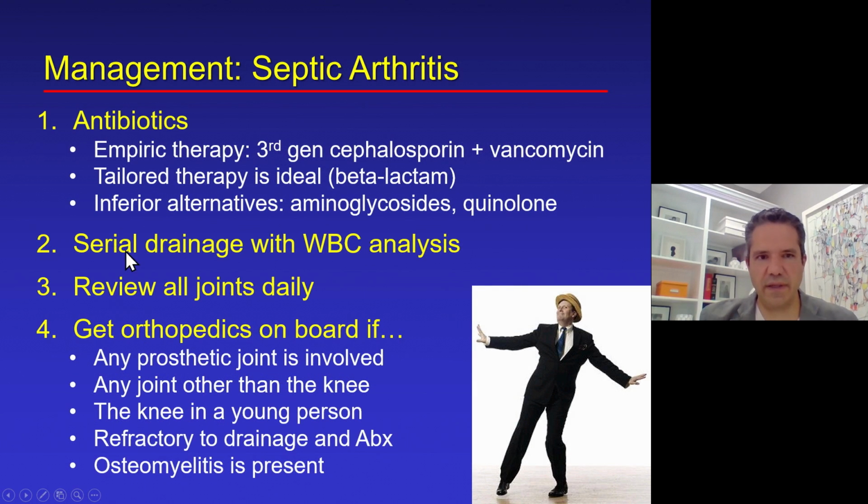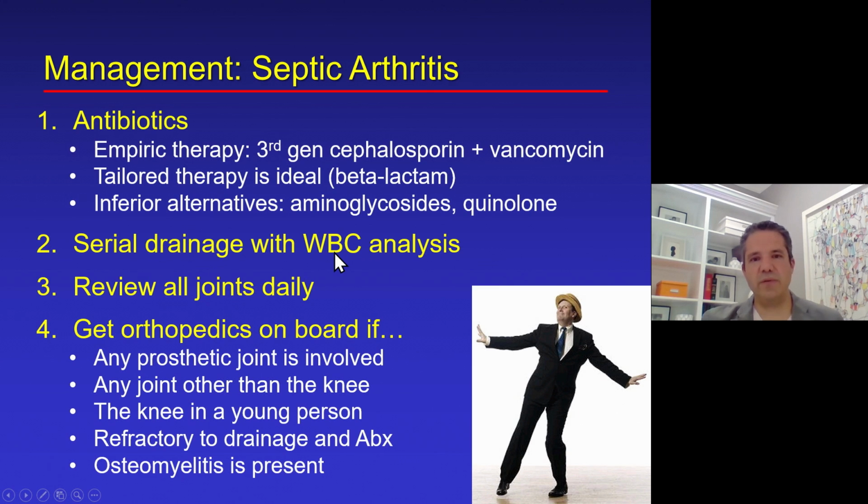Management of this is typically inpatient antibiotics, third-generation cephalosporin and vancomycin empirically. Obviously, you can tailor this if you get a bacteria cultured out, and then especially if there's sensitivities. We're usually dealing with staph and strep as far as pathogens. There are alternatives listed here. They're not as helpful. Might be useful to have infectious disease weighing in if you're not comfortable with this.